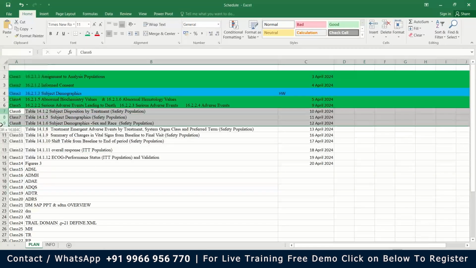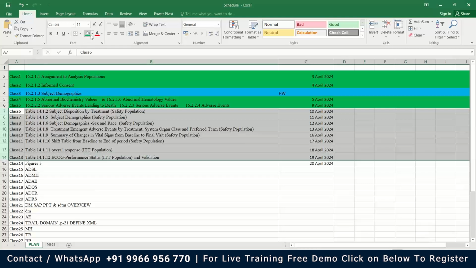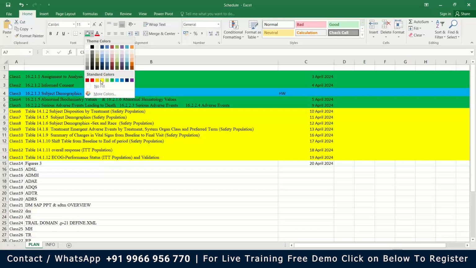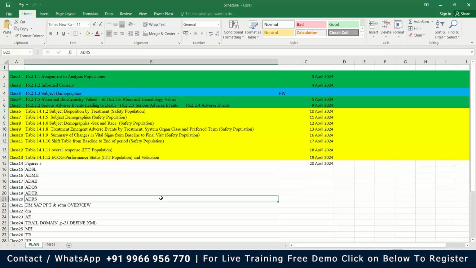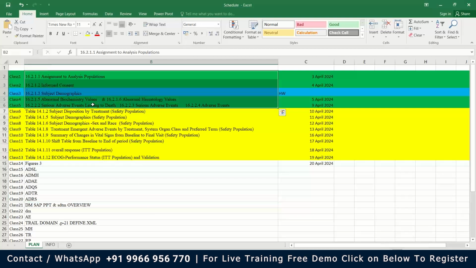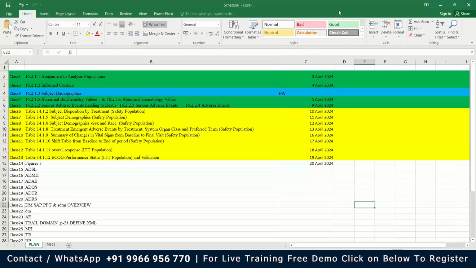From the next session onwards we are going to do the tables. Tables are a little bit complex compared to the listing. We are going to use proc means, summary, frequency, SQL, and transpose methods. Many methods will be used in the tables to get the layout with accurate values. That will start from tomorrow's session. Before that, you have to be familiar with the listing process, so that whatever question they ask from any corner of the project, you can easily answer it.